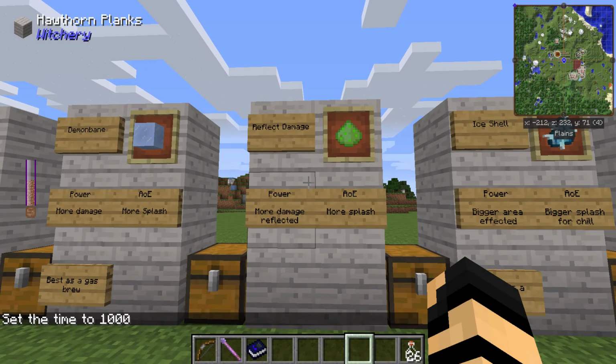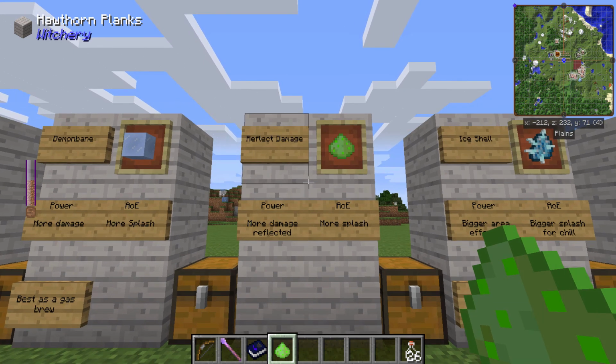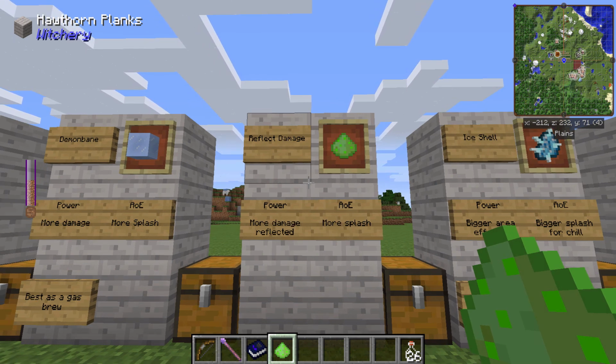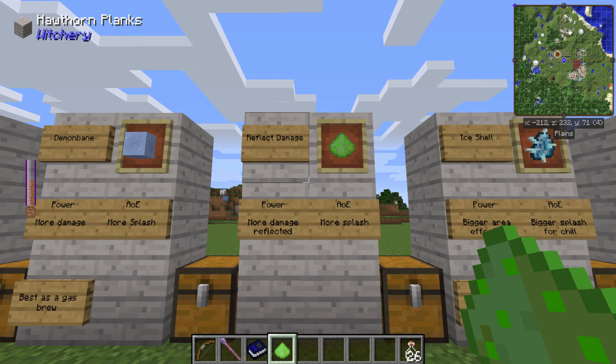And here we have Reflect Damage, which you're going to need spectral dust for. To obtain spectral dust, you will have to be killing spectral creatures, or just trying to kill undead with an Arthana, and it could show up as a random drop from those. Otherwise, you could always kill a spectral familiar, and you're pretty much guaranteed to get one.